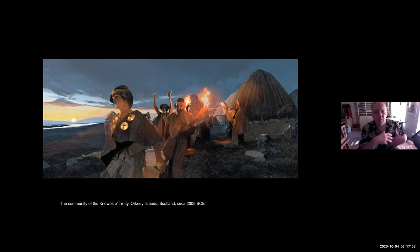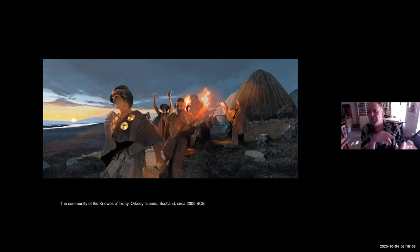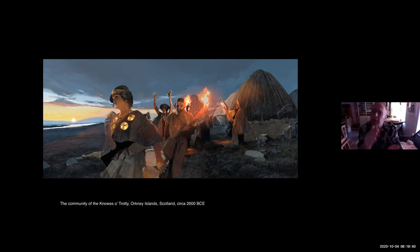I formalized, put it that way, that those golden buttons would have reflected light as well. So I have lots of play with light in the woman's visage. You can see the buttons are actually reflecting in her eyes. I also wondered what the hole in the middle was. And I thought, well, that could have been a fastening. If you have this sort of double knot that you pull out, it almost looks like breasts with nipples. So I played with all those things, suggested that the buttons were playing along. Not only did they look like suns, they were playing along with the light of the sun.